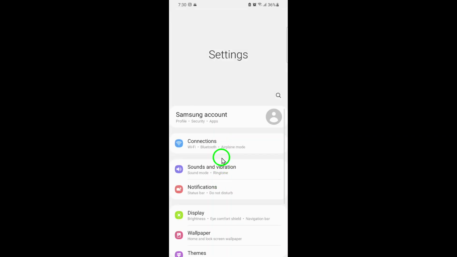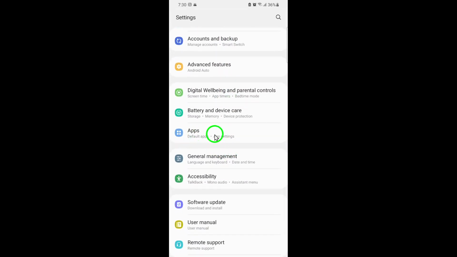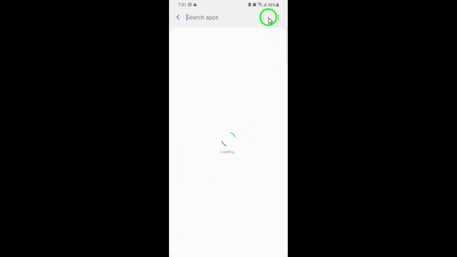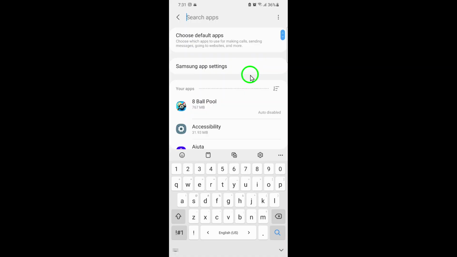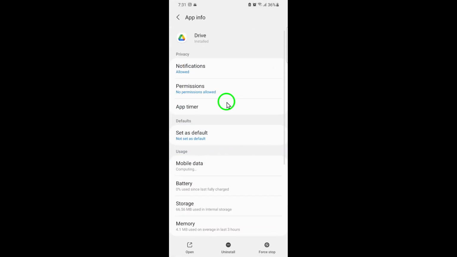This is where you can manage how apps behave, including their notifications. Once you're inside Settings, scroll down to find the Apps option and tap on it. This is where all of your installed apps are listed. From that list, locate Google Drive and open it. Google Drive has multiple types of notifications, so we'll go specifically into how requests for access show up.